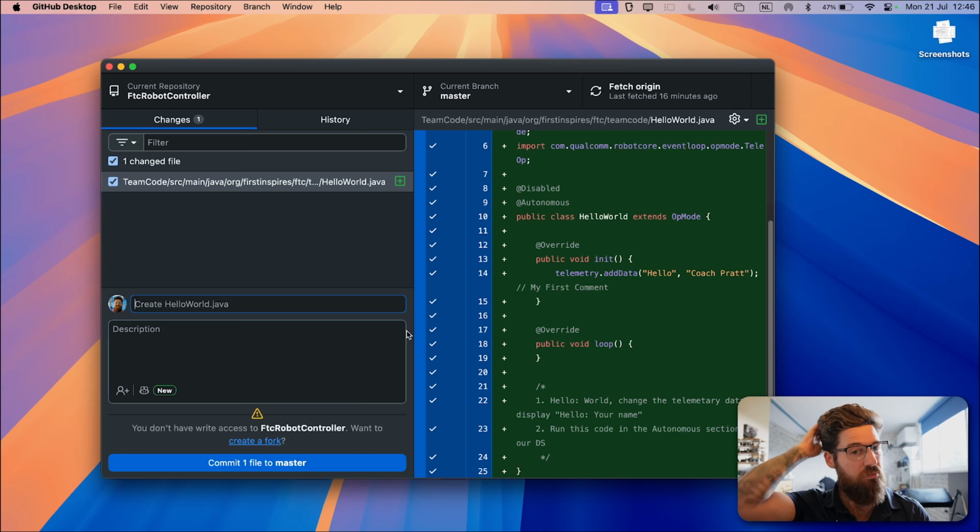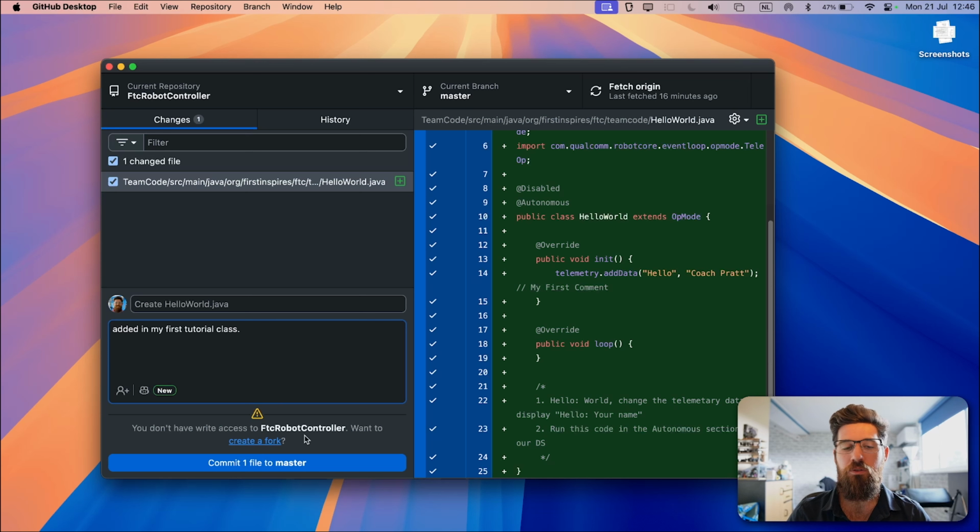On GitHub Desktop, you can keep track of your commits with summaries, like titles and descriptions. In this case, we have "Create helloworld.java." That's a really descriptive title. And the description is for you to keep track of your history over time. So I'm going to say, "Added in my first tutorial class."